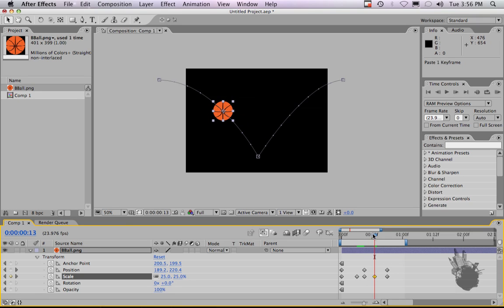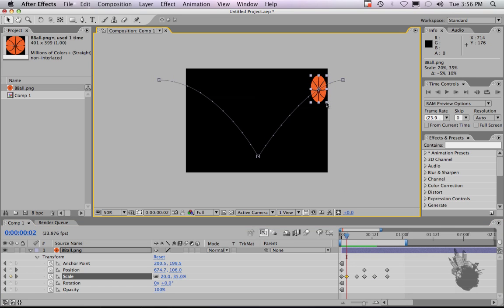And also, let's give it a little bit more dynamic animation by squashing and stretching this when it comes in, so it looks like it's coming in faster, squashes, and goes out fast as well. Let's take that keyframe and move that to the beginning. We can even copy that keyframe and paste it here. And let's RAM preview that and see how that looks.